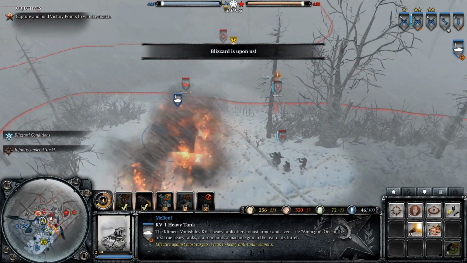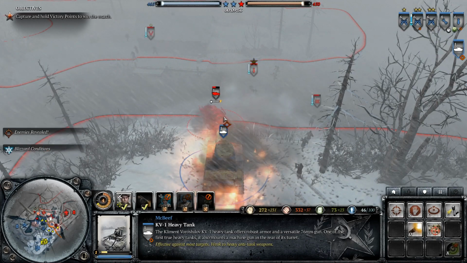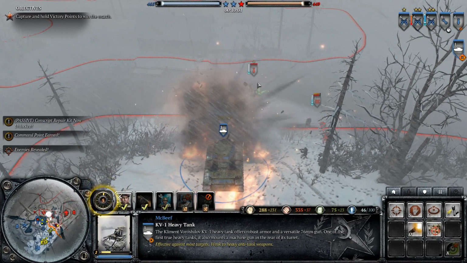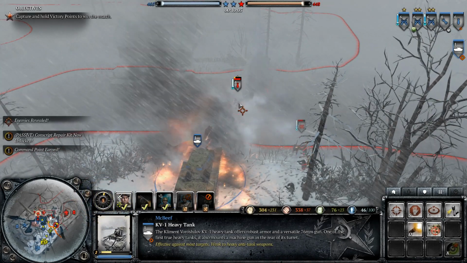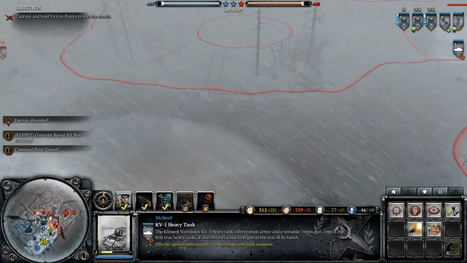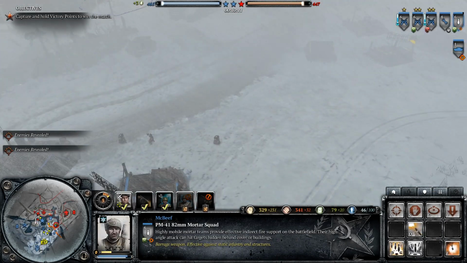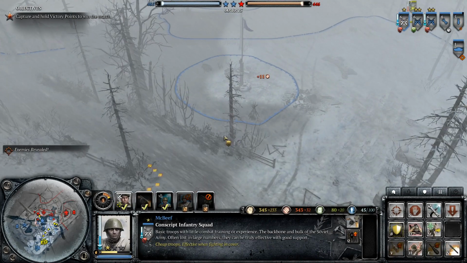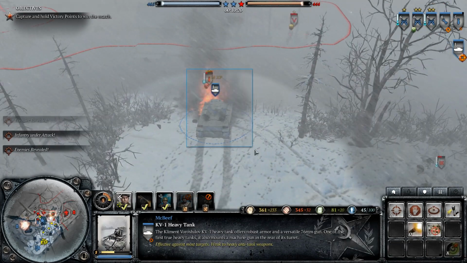Blizzard conditions are now in effect. I guess we'll try and take out this flamethrower half-track first, because this is probably the most threatening thing. Then we'll take out the mortar. Life is so great when they don't have any AT weapons to fight you. Where are all my conscripts? Oh. So we'll just kill all this stuff.